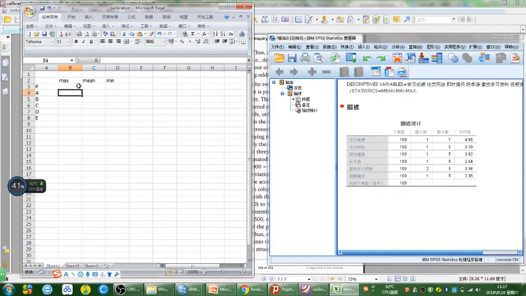Okay, so let me do, and the minimum is all 1, except for this one, which is 2. Okay. So for this video, I'm just going to reserve 2 numbers after the decimal point, but everybody has their preference, and it just really depends on the convention in your research field. Okay. All right. So I got the maximum, the minimum, and the mean of each variable.